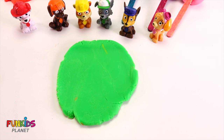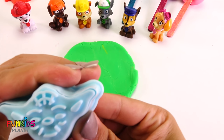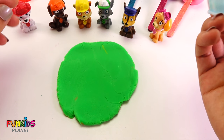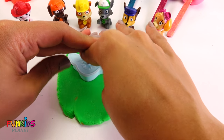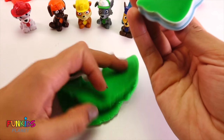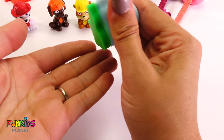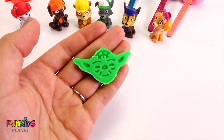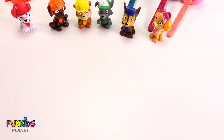Look what else we have. We have Yoda. And we're gonna use Yoda on our green Play-Doh, because Yoda's green. Oh look, he's stuck in there, cool. Let's pop him out. Pop. There he is. Yoda. He looks good green. All right, let's do our next one.